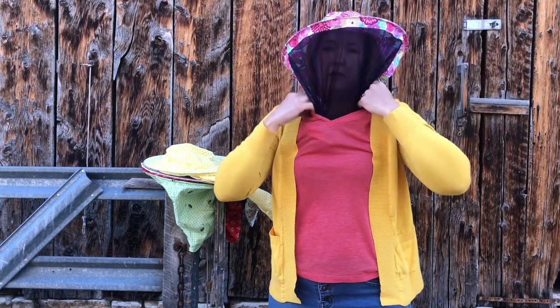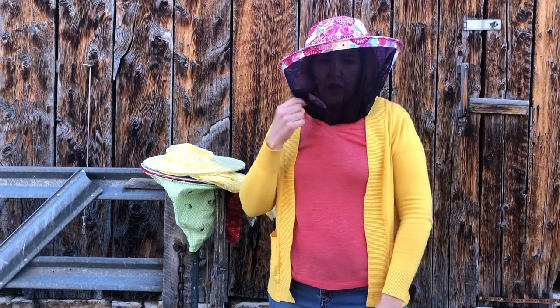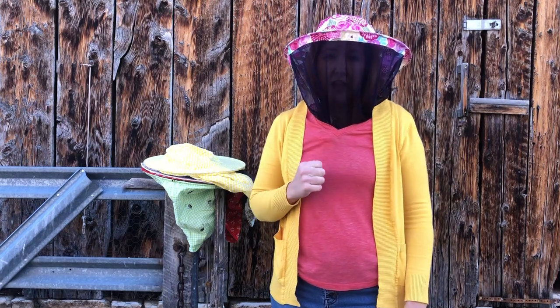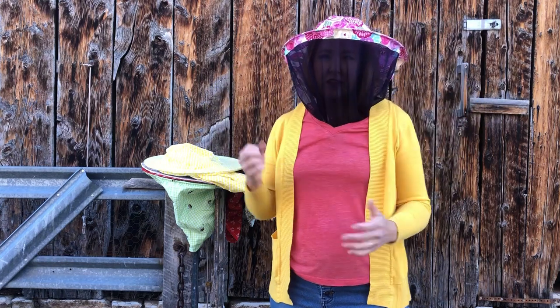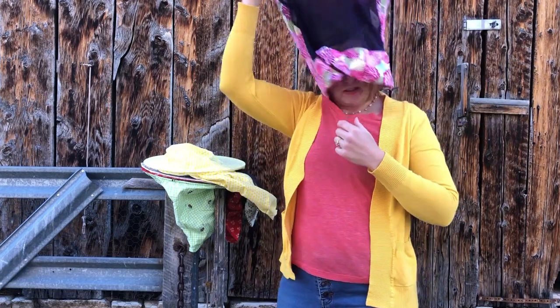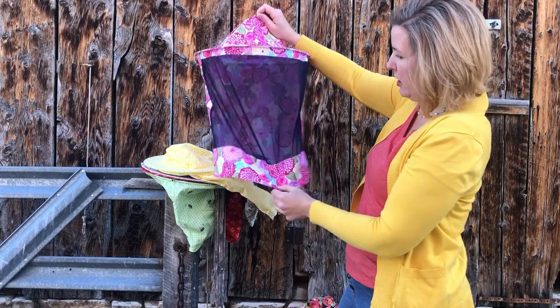So this is a pink floral one that we made, and the mesh here is navy blue. I like this because I can see through it pretty clearly, and I could still see eggs in the hive as I'm examining frames. It's enough protection, but not as overwhelming as a full bee suit. So here's this one that's kind of pink floral.